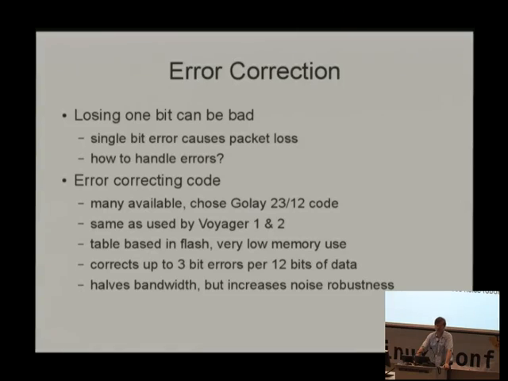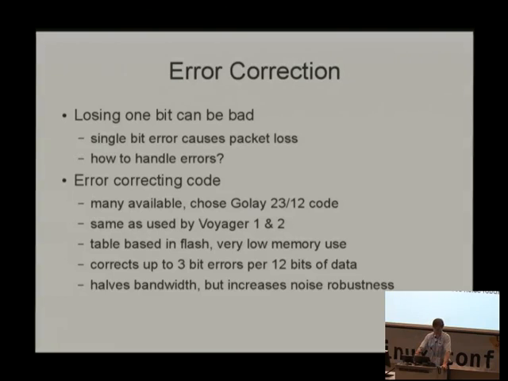And there's lots of research around error correcting codes. I was mostly looking for one that could fit on this tiny CPU, which means these CPUs have 64K of flash, so big constant tables are good. Anything that involves lots of CPU or dynamic memory allocation is bad. And the one that popped out to me was called the Golay code, a 23/12 Golay code. And that's actually, we used the 24/12 extended Golay code eventually, but much the same thing.